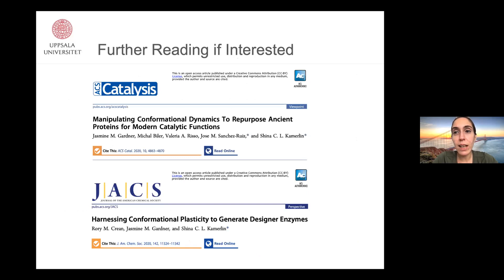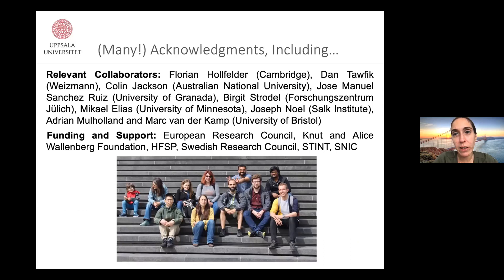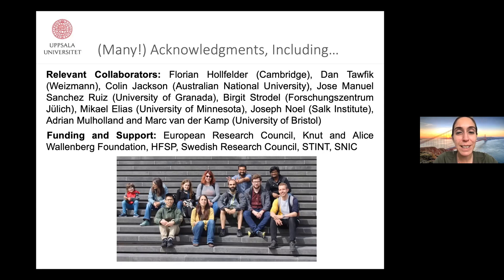In summary, we've been doing comparative enzymology on a huge range of systems. Conformational dynamics seems to be a common feature: enzymes adjust their active sites once the substrate is bound, sacrificing specific binding interactions to do so, and loop dynamics in particular seems to regulate turnover in quite a lot of different enzymes. This also seems to be an important factor allowing new enzyme activities to emerge during both natural and directed evolutionary trajectories — a feature that needs to be accounted for in both computational and experimental protein engineering. We have two reviews from last year discussing this and related work, and I have many people to thank including Danny who really shaped the way I think, multiple sources of funding, and my wonderful research team. Thank you all for listening and I look forward to your questions.